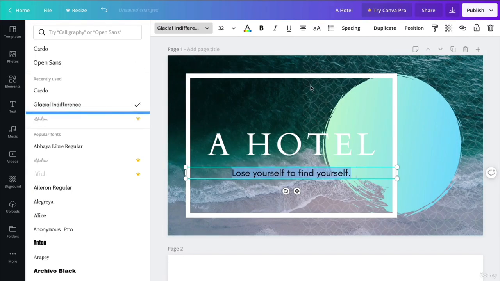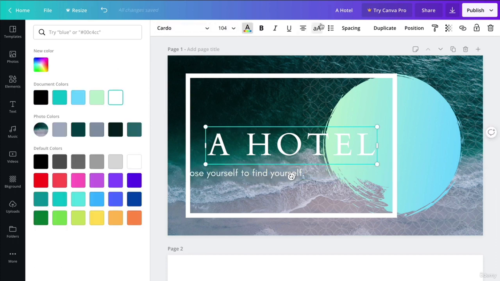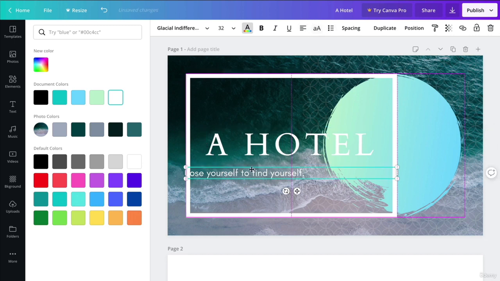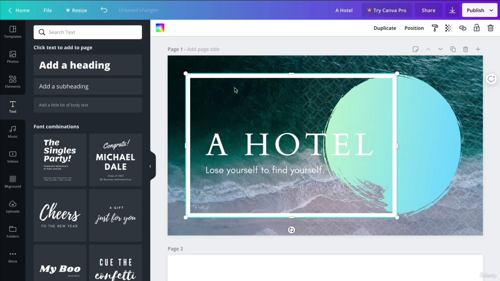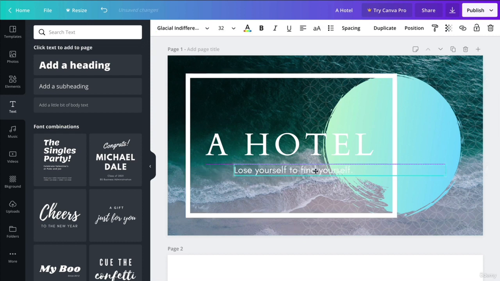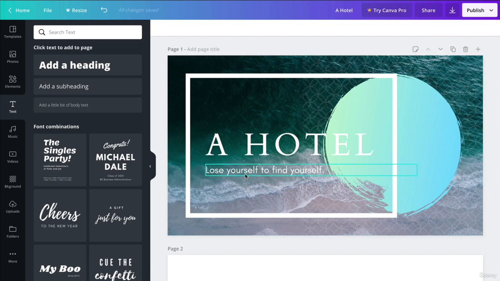So I'm going to pick this Glacial Indifference typeface, and I'm again going to choose white and then make both these lines left aligned so that I can align them to the same position. And notice how when you drag elements around on Canva, it automatically gives you these alignment grids so that you can more easily position it so that they are actually all aligned together. And notice how big a difference that looks, just having it off alignment and then on alignment. It suddenly just looks a lot more proper, right? Now I'm more or less done with my title page.